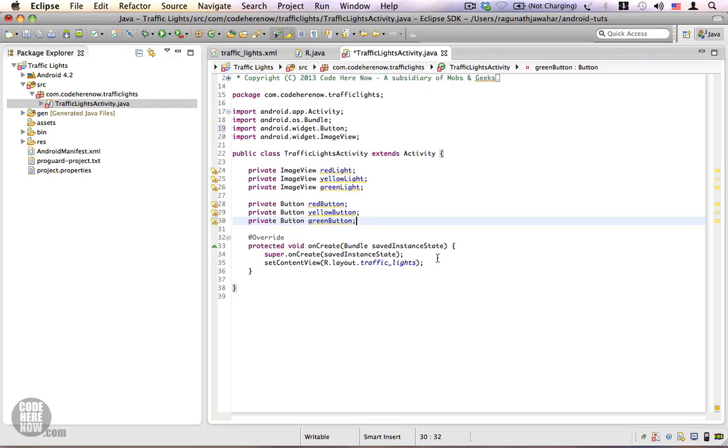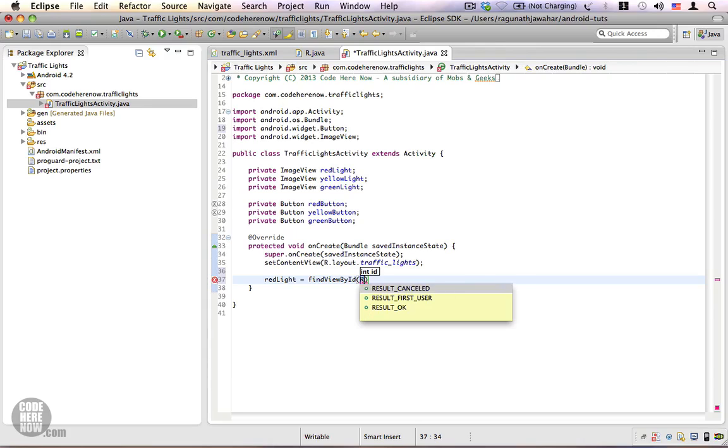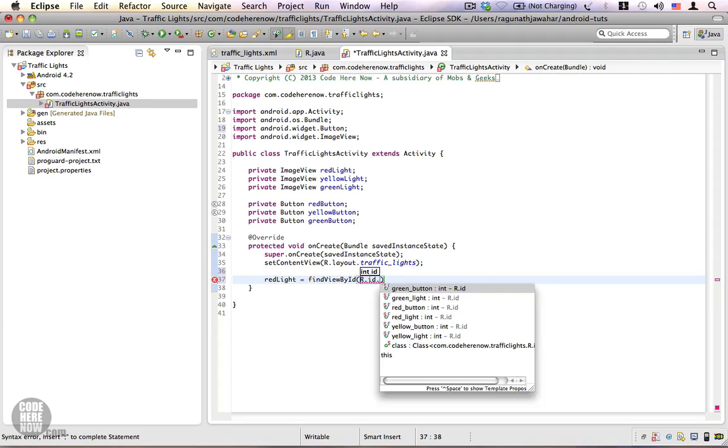And now we are going to get the reference of our views to these variables. To do that, there is a method called findViewById, which finds the view inside your layout with the corresponding ID. So we are going to get the reference for the image views first. I'm going to start with redLight is equal to findViewById, and we know the ID for the red light is redLight. So R.id.redLight.